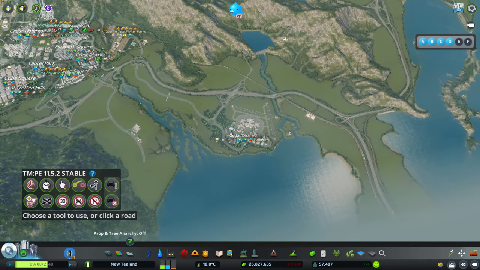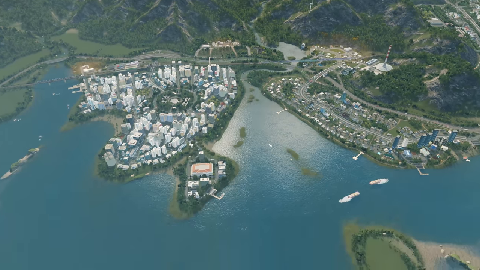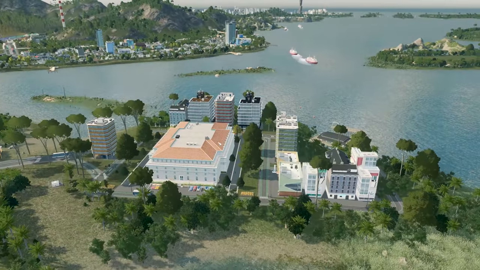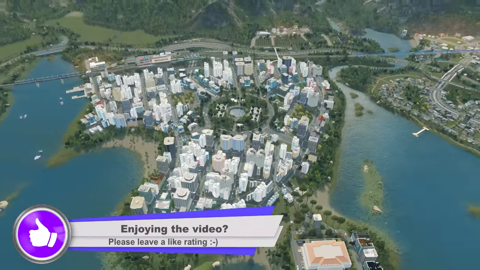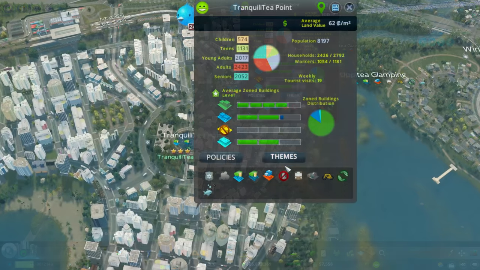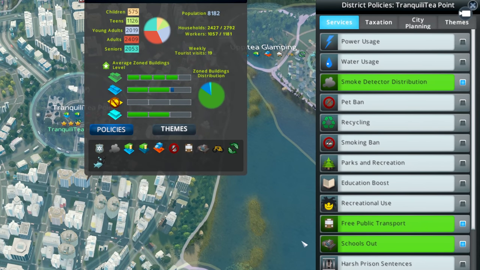Okay, let's head back on over to the other area. So here we are at Tranquility Point. We've got one of our little university extensions over here, which is helping these lovely people to get to university. And what I found was interesting was when I was looking at this area, if we have a look, we've actually got schools out policy on this section here. There we go, we can see that.